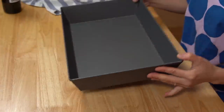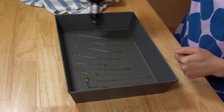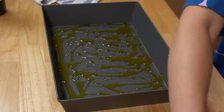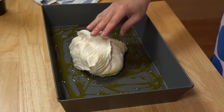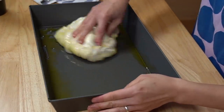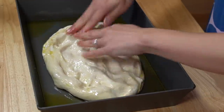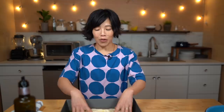Place your dough ball into an oiled bowl, put a little oil on top of the dough as well, cover it, and wait two hours or until the dough has doubled. Here's what it looks like after two hours — look how poofy it is! In our beautiful pan, we're going to add two tablespoons of olive oil. Drop the dough in, turn it so it's coated in oil, and press it out into the corners. We'll let this dough rest for about half an hour, and then stretch it again before we top it.